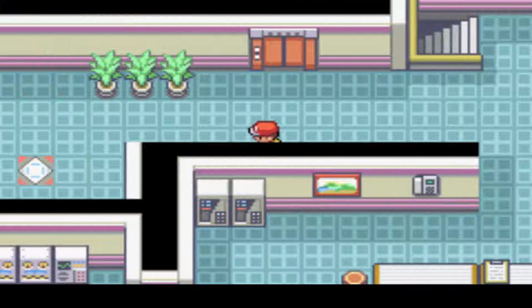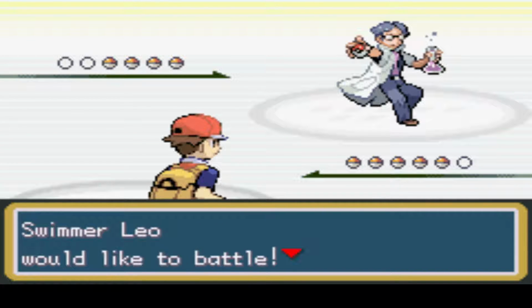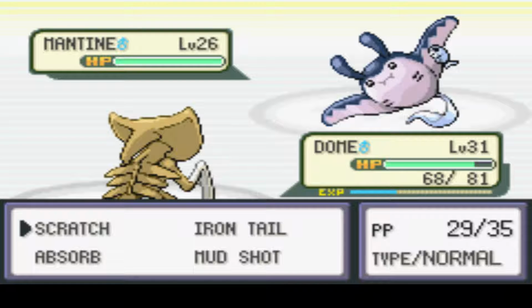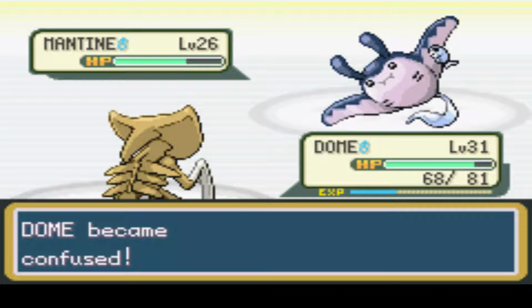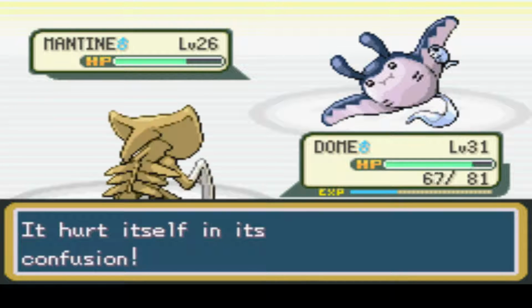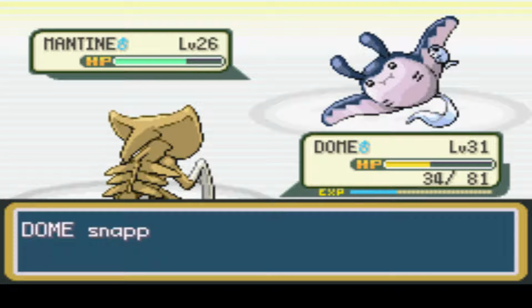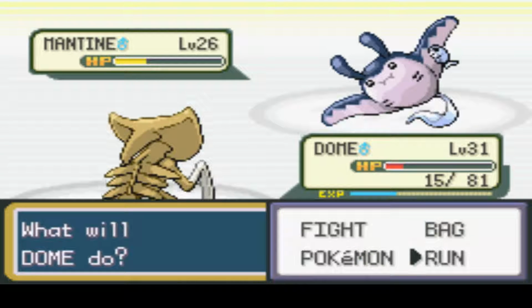Floor 5. Mantine. No electric moves to speak of. So, we're just going to have to brawl with this one. And there's the Confusion. That was altogether too close. I don't know why I say it's too close and then I stay in. Okay, that was definitely too close.